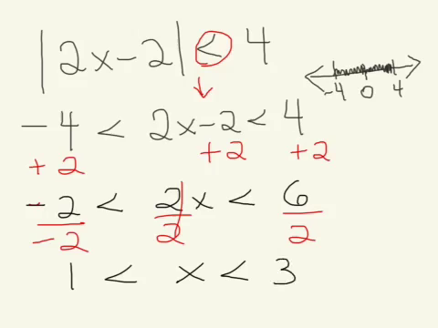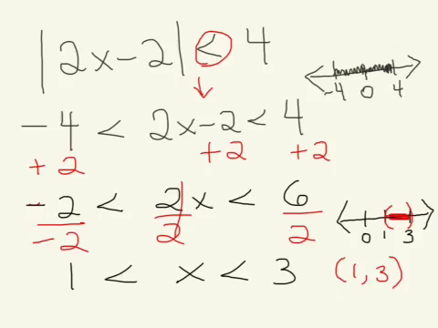Okay, and then when you're finally putting your answer down on the paper, you might draw that on a number line. The final answers for x are actually ending up between 1 and 3 according to this. So here's 0, here's 1, here's 3. You're going to shade in the numbers between 1 and 3. And then because it's just less than and not less than or equal to, you use parentheses, which we can also write in interval notation. Since it's just one single interval, it's just (1, 3), and boom, you're done.